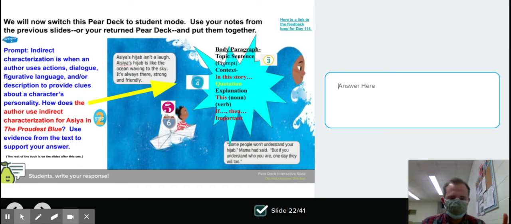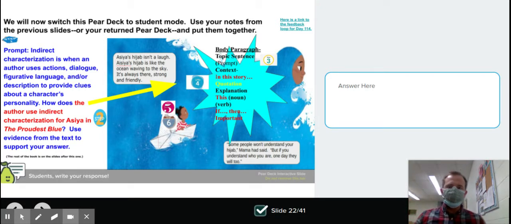Yo, so it's the end of class, and you are tasked with writing a full body paragraph in response to the text on the page. You can do it. Okay. So, first way to ensure that you do this is to use all the resources that are given to you.